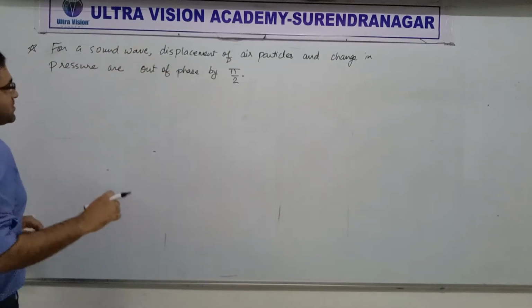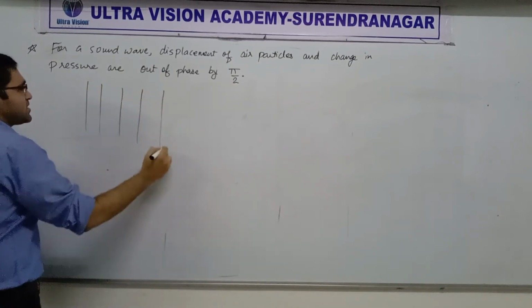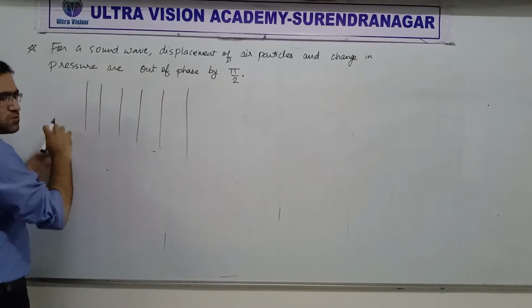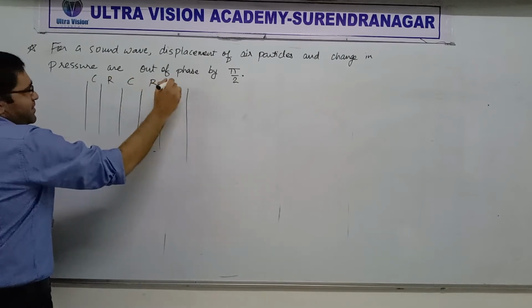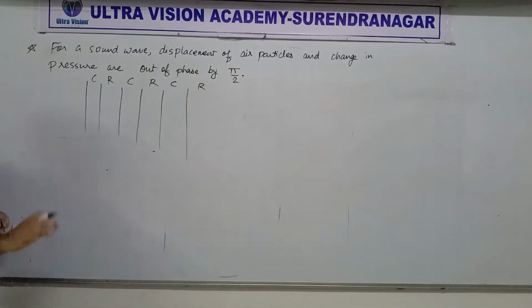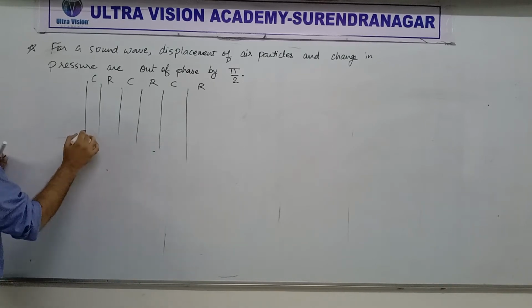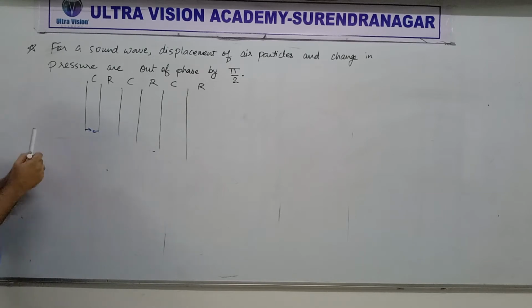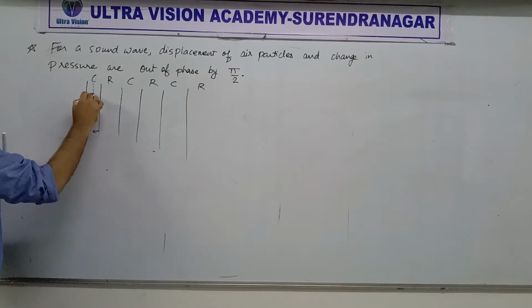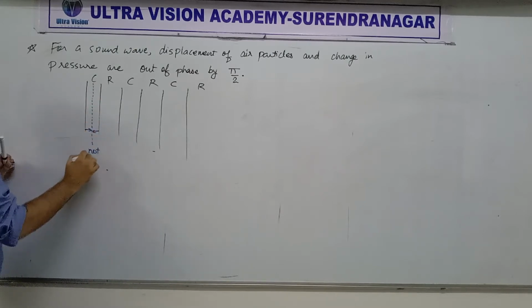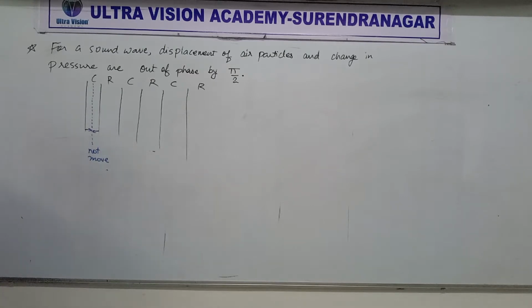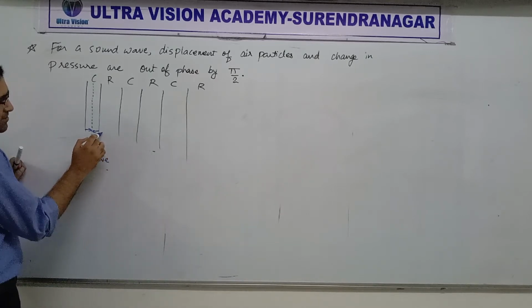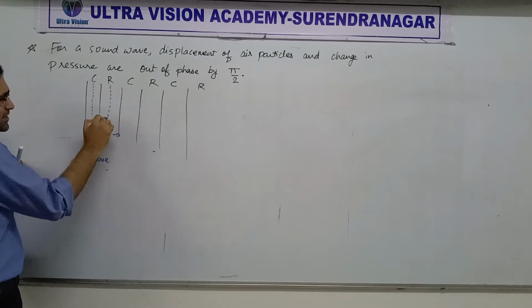Suppose a sound wave is passing through this part of air. Compression, rarefaction, compression, rarefaction, compression, rarefaction, vice versa. When this part gets compressed, do you realize that its center line will not move? Or vice versa when it expands. Similarly, when the second rarefaction part expands, again its center line does not move.